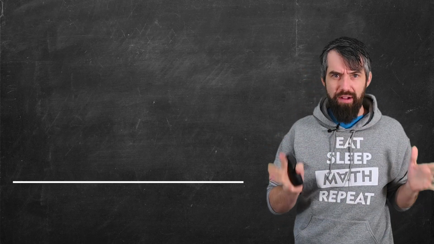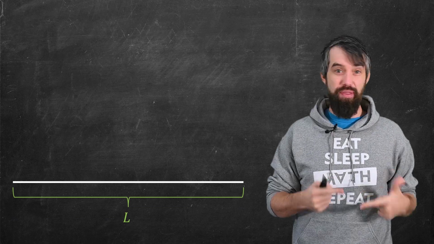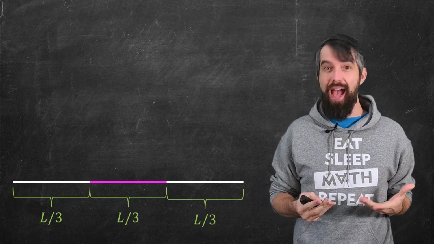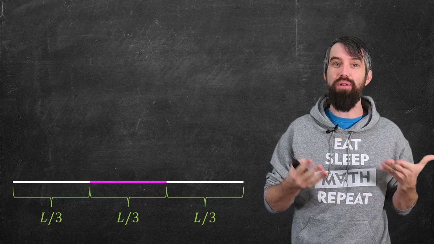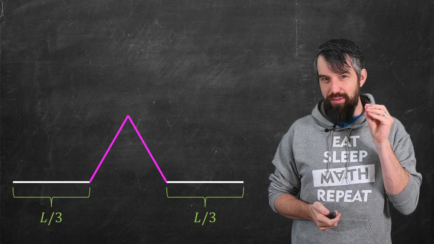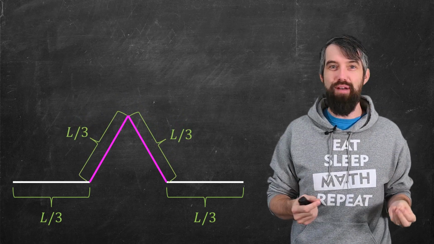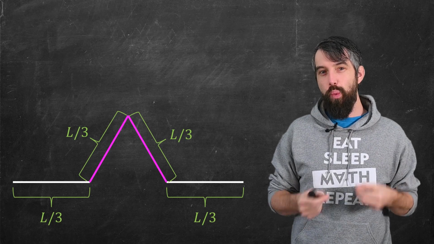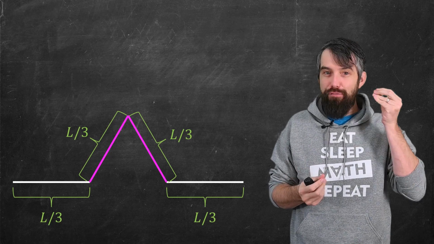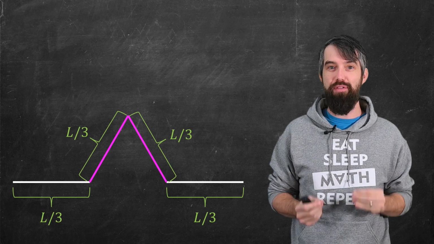Now I want to show you some really crazy mathematical properties of the Koch snowflake. Suppose this is one of the segments somewhere on the snowflake, and let me just say that it has length L. Then, if I'm going to the next iteration, I'm going to take this, divide it into 3 different segments, and each of these segments is going to have length L divided by 3. Okay, so now let me put the triangle on. And when I put the triangle on, those sides, because it's an equilateral triangle, also have length L over 3. And so what I've done is I've taken a length L and I've made it now a length 4/3 times L. There's 4 of these segments that are of length L divided by 3.